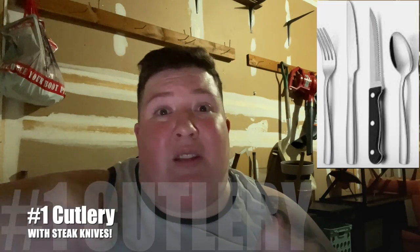Number two: get a decent plate set, which you can get again really cheap — they can even be plastic. Get at least four plates, bowls, and cups. And then number one is a set of utensils to eat with: spoon, fork, knife, and something to cut with — steak knives. Make sure it has steak knives in it; that is a key pro tip. These are going to be the basic things that will allow you to make most meals.